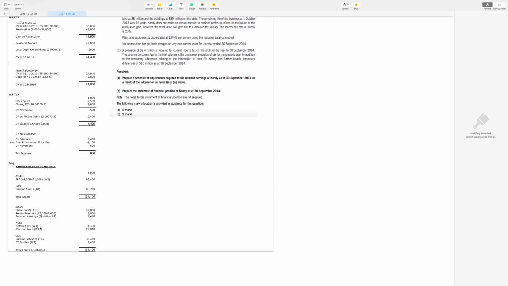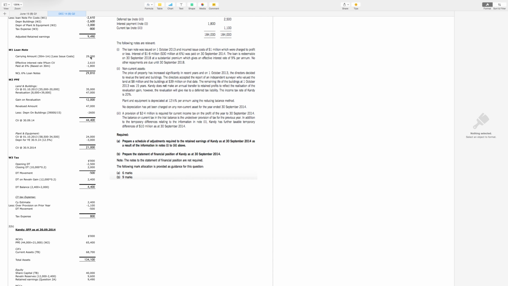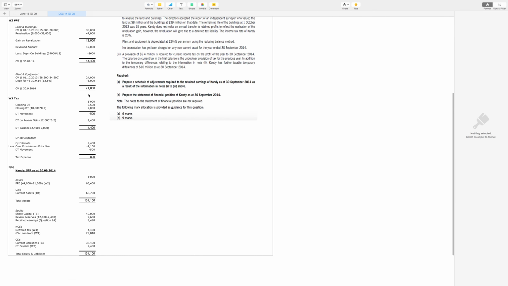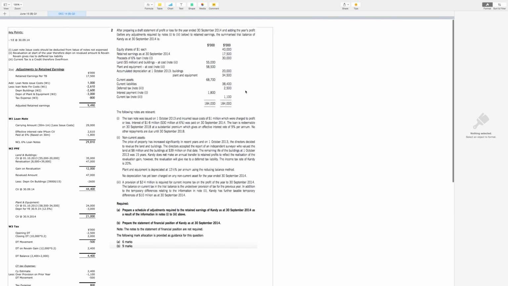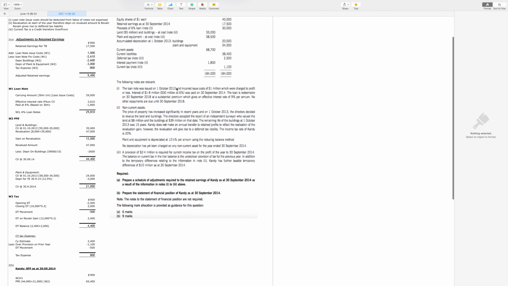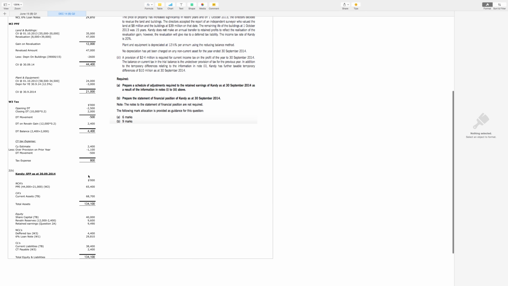We then have our 6% loan notes. Now, if you remember the calculation we did earlier, this would be our carrying amount of 29 million plus the difference between your effective interest rate and tax paid added to that 29 million. So overall, this represents 29,810,000. We now review our trial balance, just check again, is there anything that we may have missed? Nope. We've got interest payments which represent your movement for your loan note. And we then move on and say, right, this leaves us with our current liabilities.